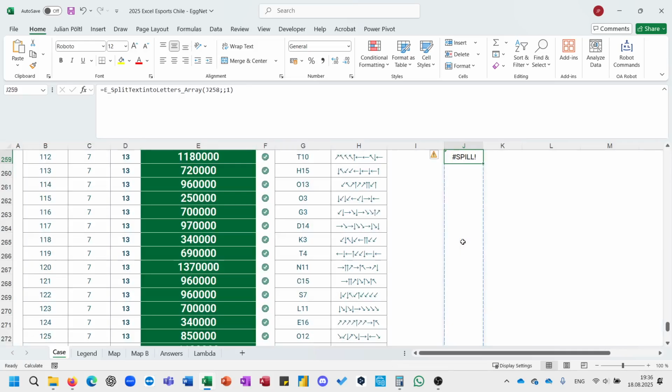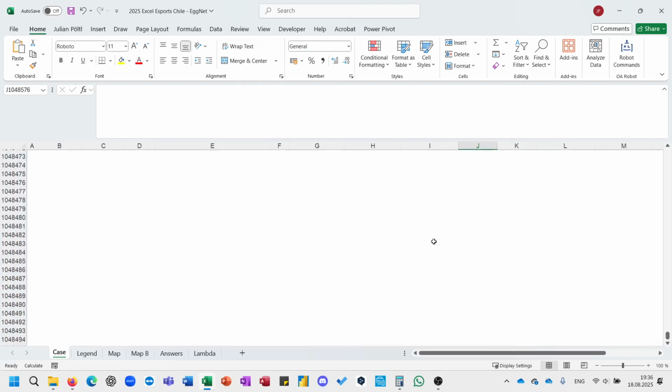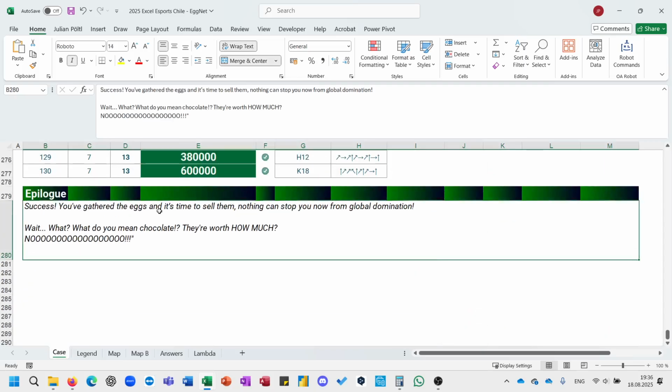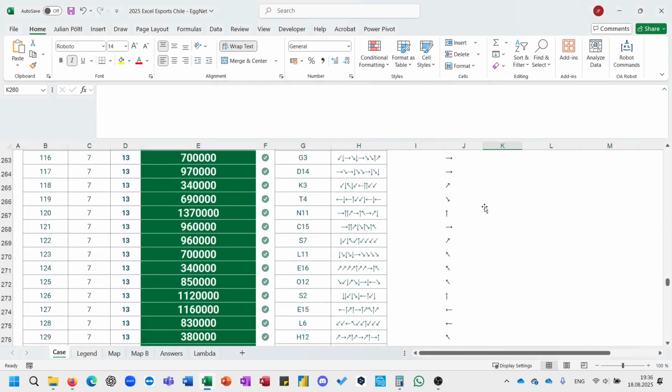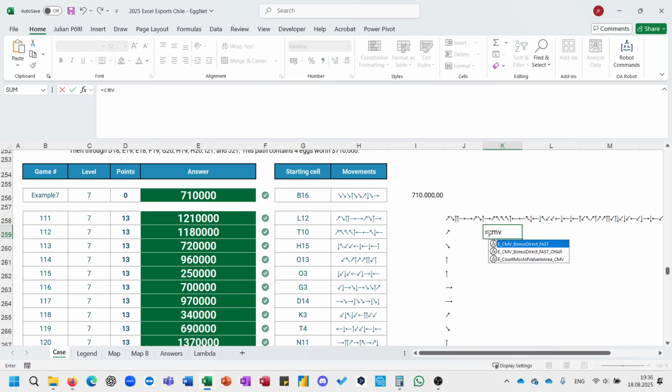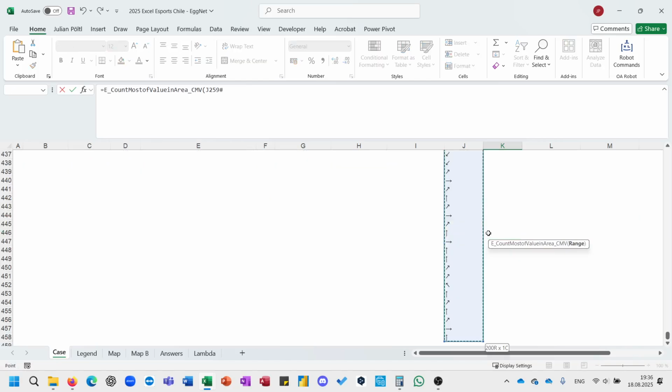Still spilling? Multiple merged cells. Horror. Here we go. And now we count them.